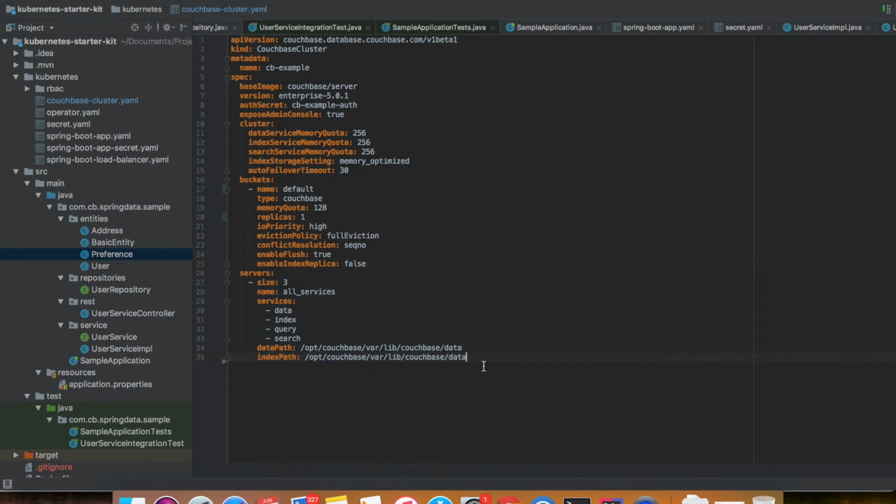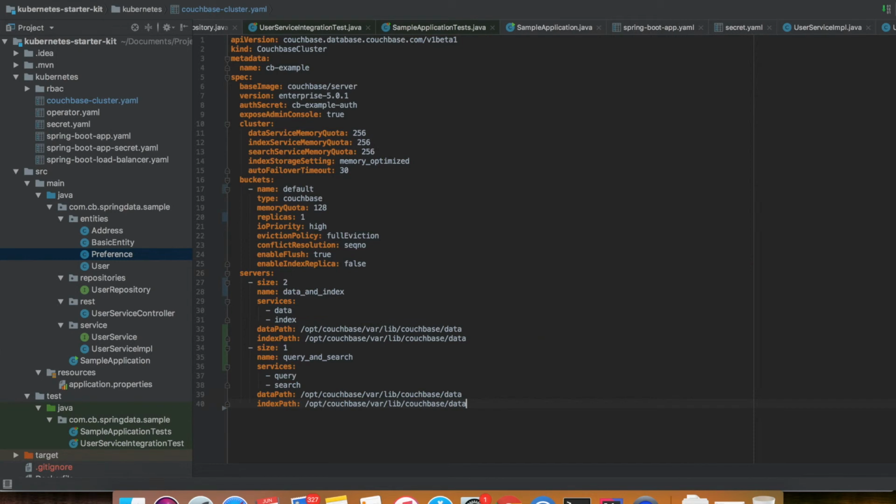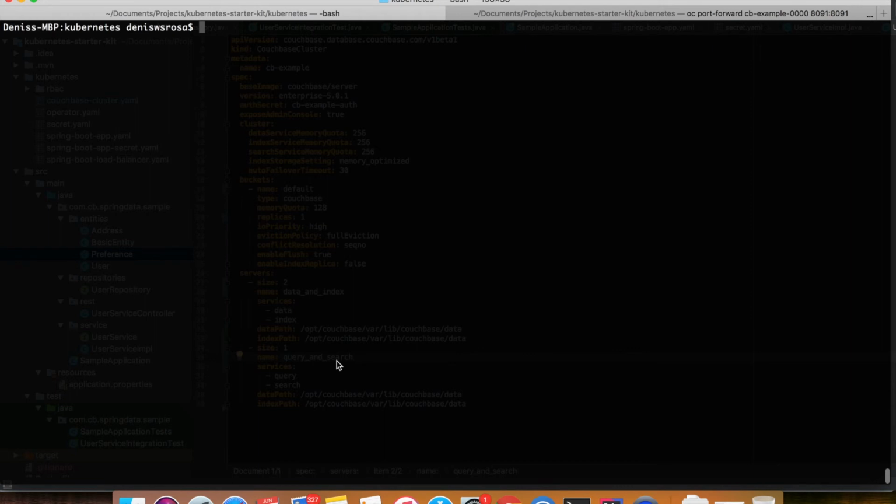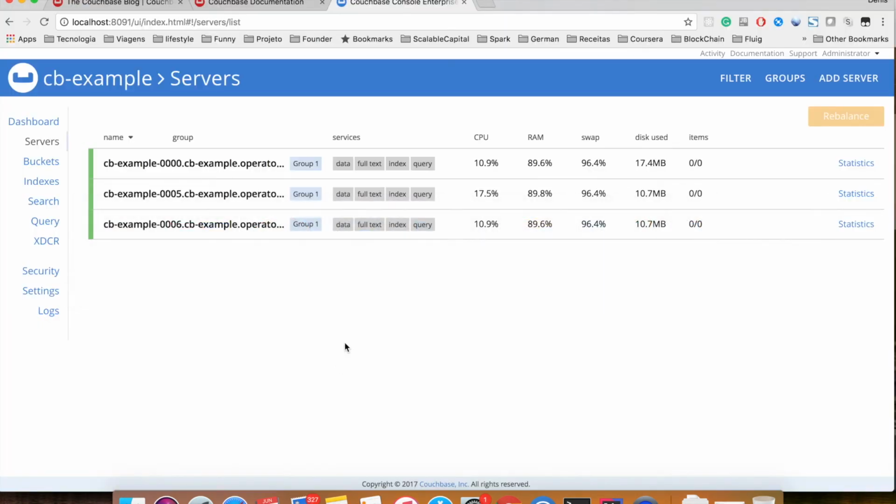Instead of having 3 nodes running all the services, let's change this and say we have 2 nodes running data and index, and 1 node running query and search. So we come back to our command line and run oc replace -f couchbase cluster. Good. And now we just wait for the service to be rebalanced.